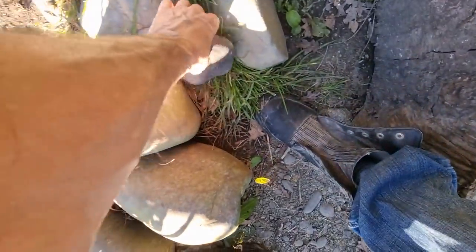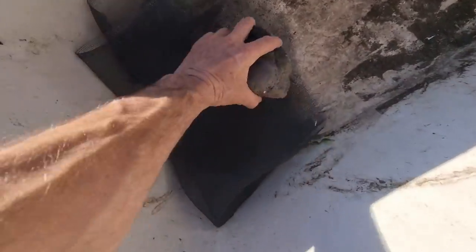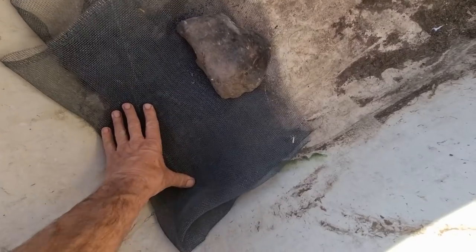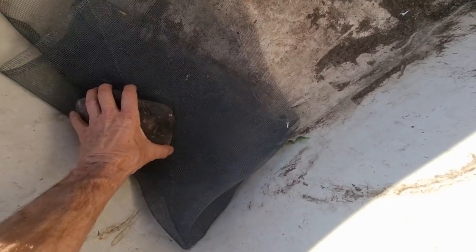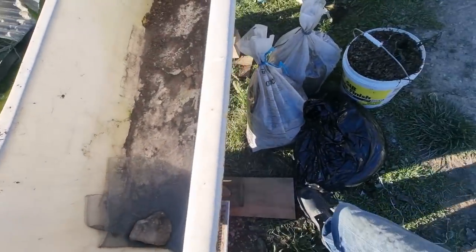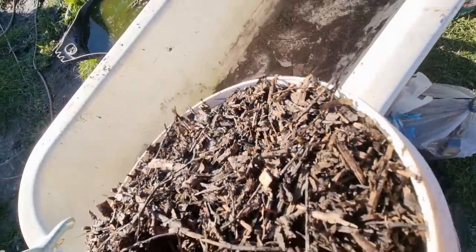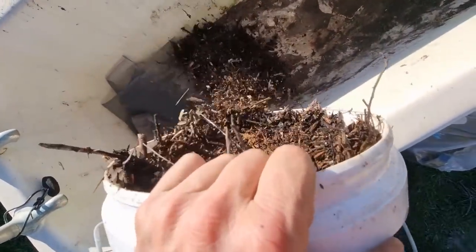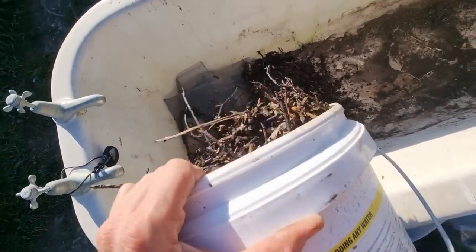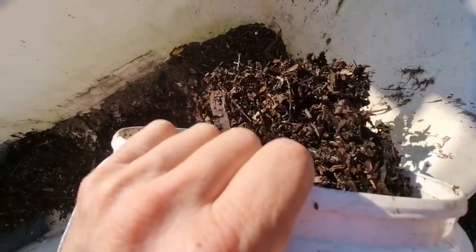Going to rob a stone from the fireplace. Look at that one there. It's flat. Perfect. Just going to put that like that there. Or maybe this end might be better. Yeah, that's better there. There's the hole down there. Cool. Right, a little bit of mulch. This is actually quite a big stick, so that'll help it hopefully filter a wee bit. Just a layer on the bottom.